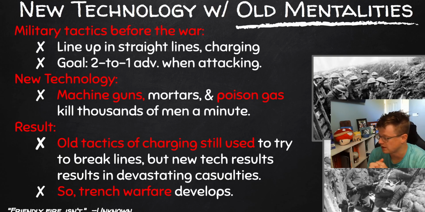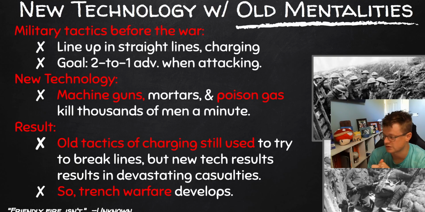And really, a lot of World War One commanders will follow this kind of rule: you want to have a 2-to-1 advantage when you're attacking, because as an attacker it's always harder, right? The thing that's really going to be different about World War I is simply the technology that the different armies are going to have on hand.